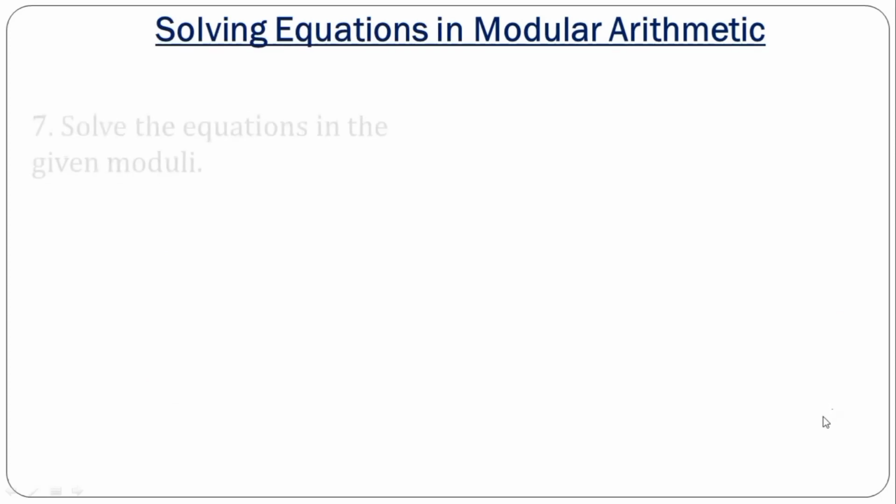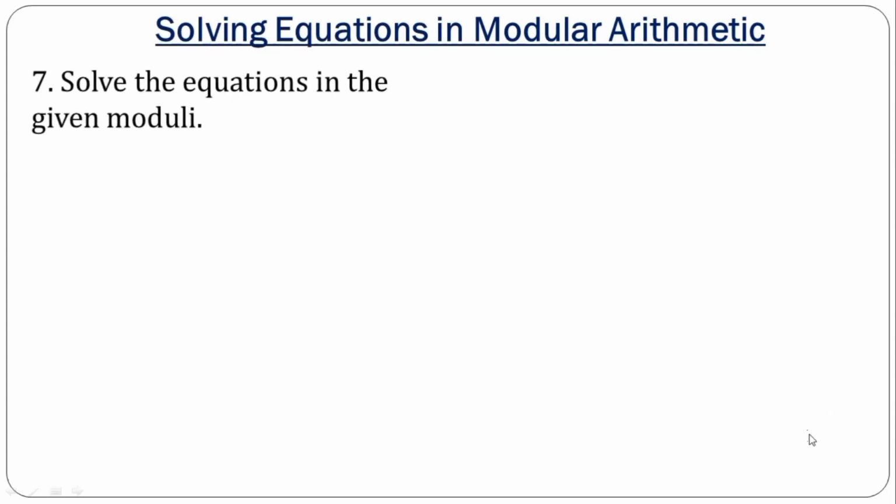And finally, we look at how to solve equations in modular arithmetic. Look at this. And so we have simple equations here. Just like I said under basic operations, just solve your normal equation the way you solve simple equations. And whatever you now get as your solution, you will now express it in the mod you are given.